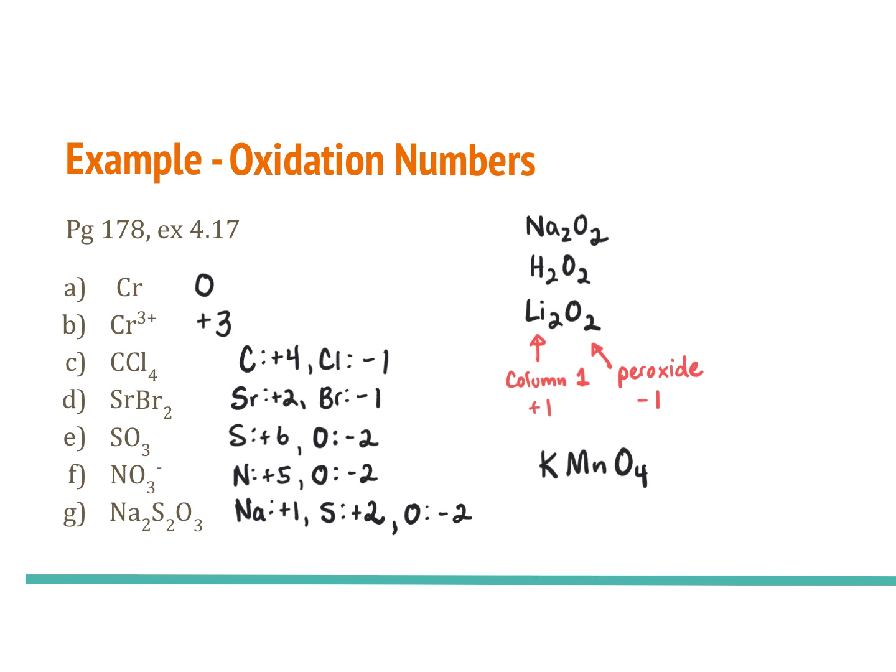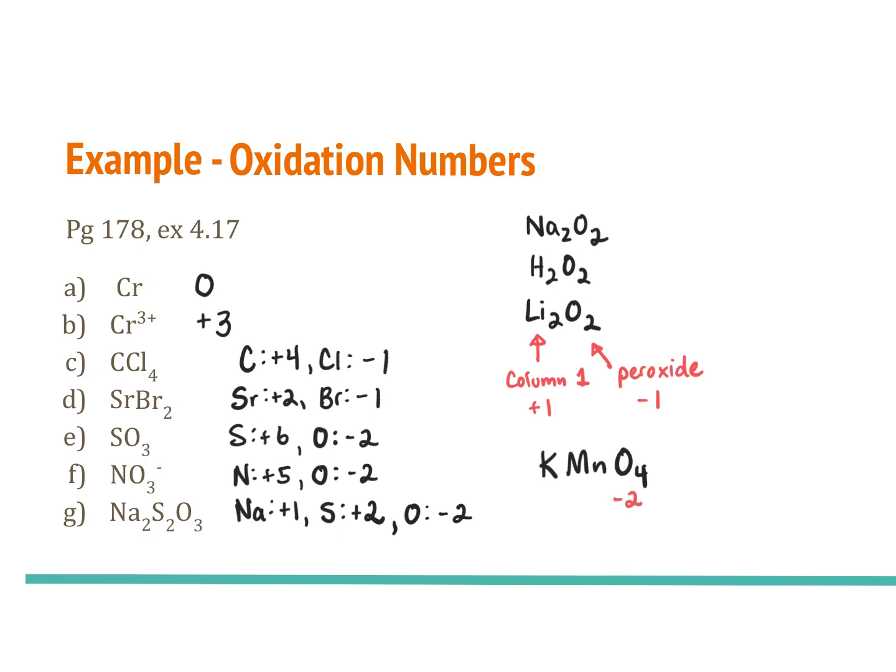I'm going to add one more example because I feel like when you start adding more than 2 elements, it can be more interesting. This is called potassium permanganate. Again, like I did on question G, I like to work from the outside towards the middle of the compound. So I'm going to start on the right with oxygen. If oxygen is not paired, just like those 3 examples before, this doesn't look like it's going to be a peroxide. I don't have O2. It's not paired with some atoms from column 1.